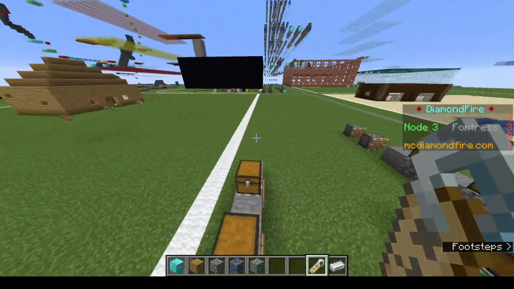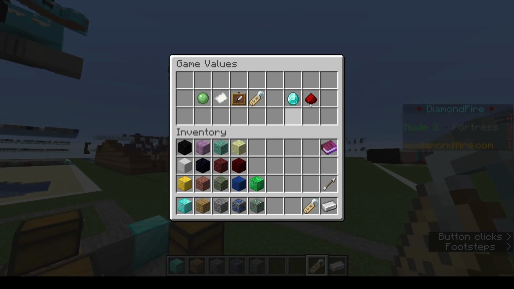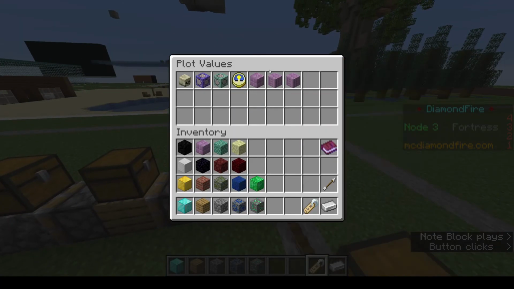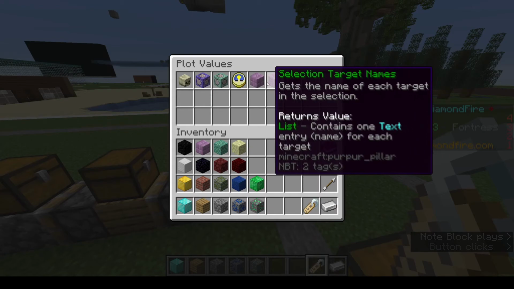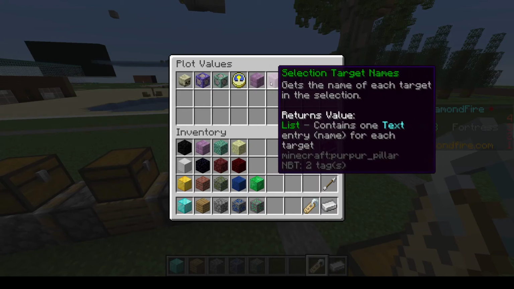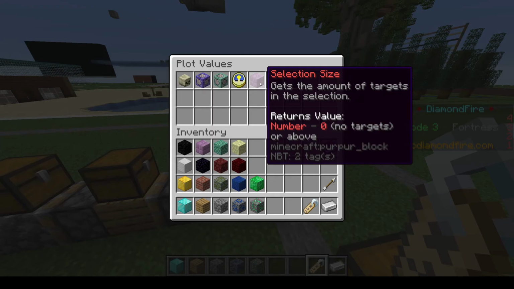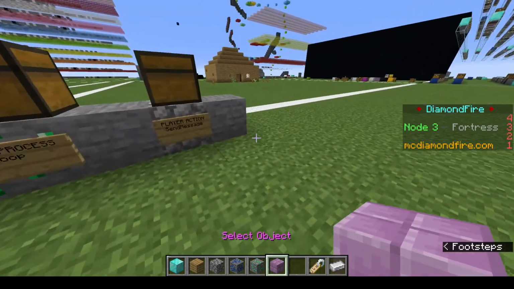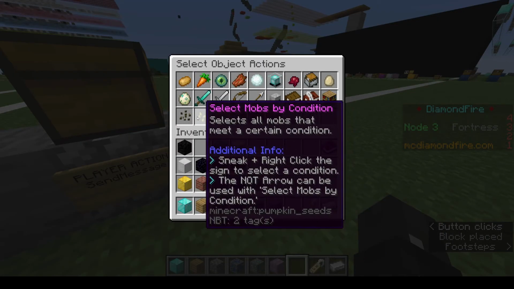Something else they can hold is the amount of players on a plot, stuff like this, like the selection target's names, or the selection size, which would be when using a select object.